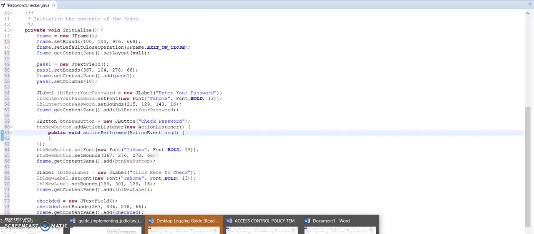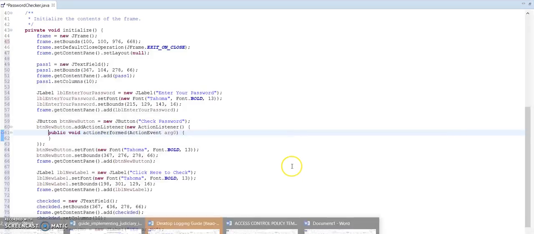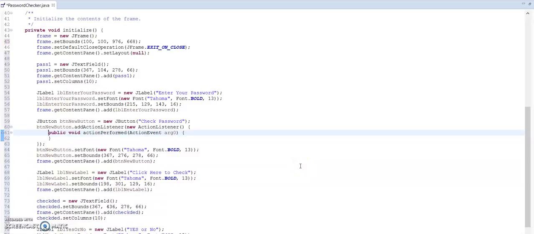Okay, I am back again, and we are writing the handler, the action handler. So what we want to do now, remember how we're going to do this. We're going to click on that check password, and it's going to go check. And if the password has 8 characters and 2 uppercase, 2 lowercase, and so on. So I'm just going to get you started and let you finish it.